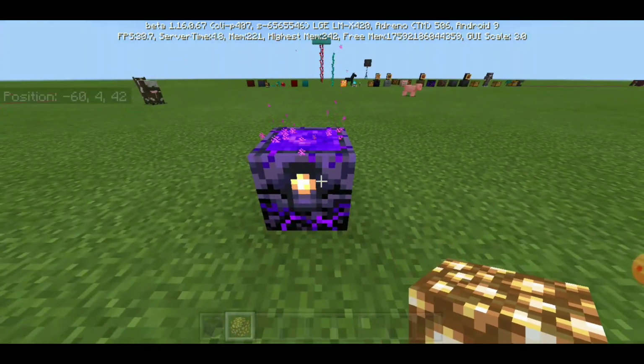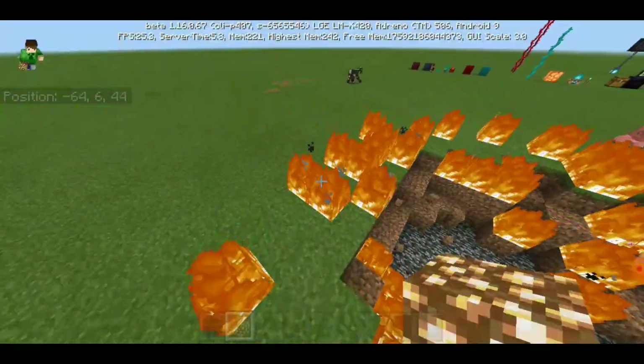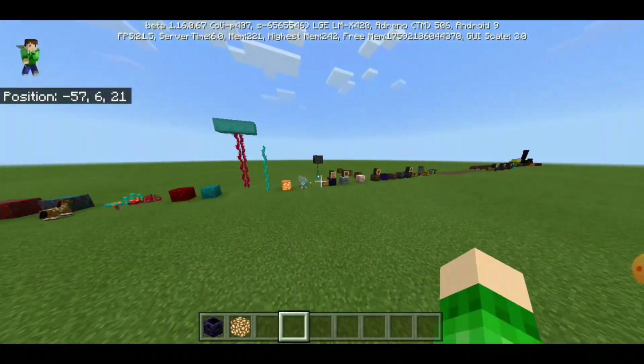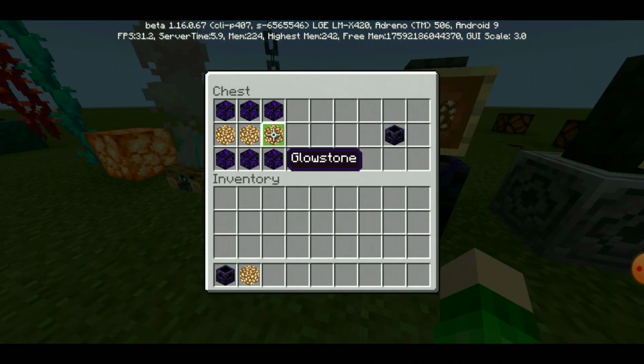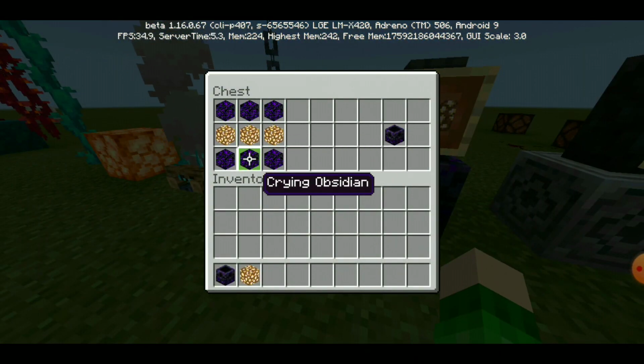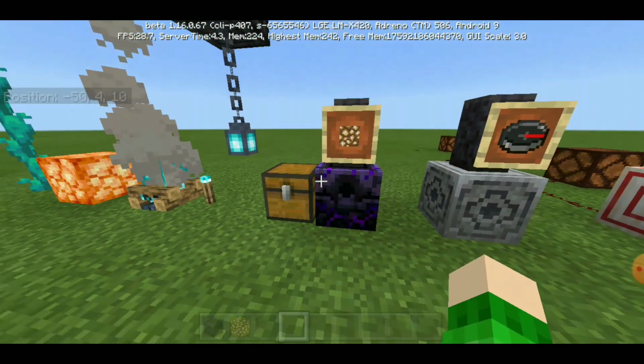But if you charge it up more than 4 times, it explodes, and yeah, huge disaster, causing a lot of damage. Now the way you can craft this is actually pretty simple. Just 3 glowstone across the middle and crying obsidian across the top and bottom, and then you get a respawn anchor. But definitely make sure you don't overfill it.